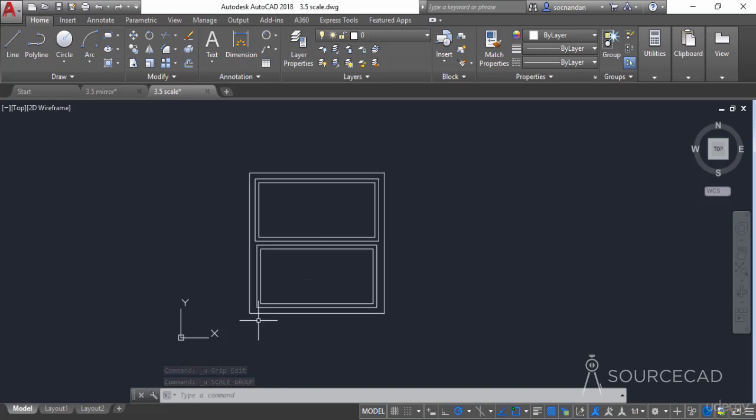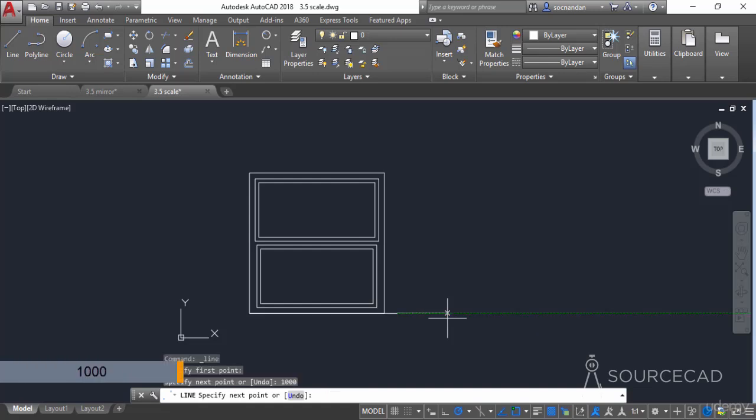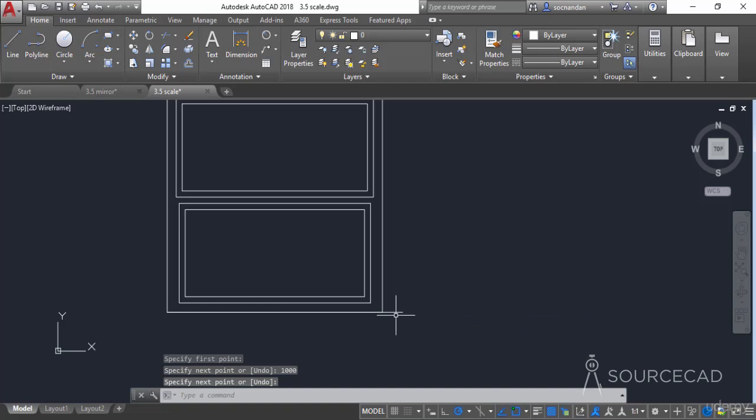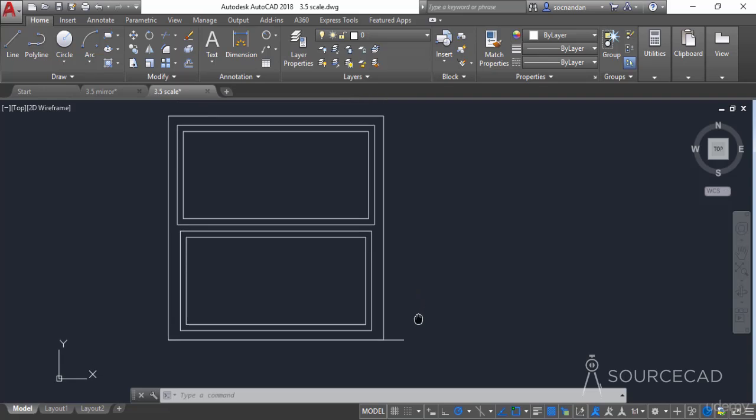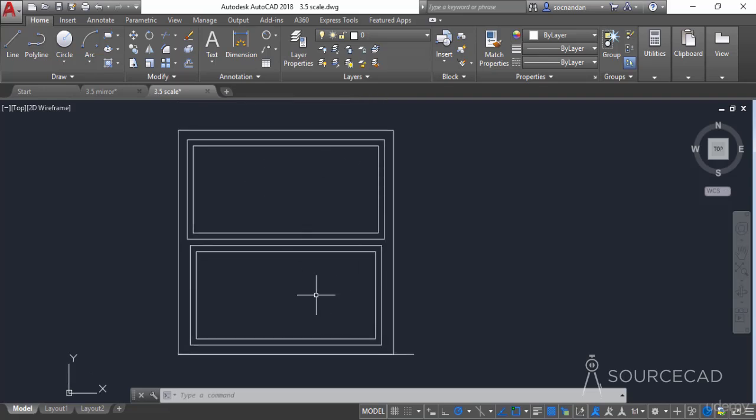Now in this case, the size of this object is somewhat close to 950 units, and let's make a line which is equal to 1000 units. So I'll make a line of length 1000 units. And here we have it. Now you can see that there is a slight gap between this endpoint and this line. Let's assume that we want to scale this drawing in such a way that the base length becomes 1000 units and all the remaining lengths stretch in a similar proportion. For that, we can use the scale reference option.